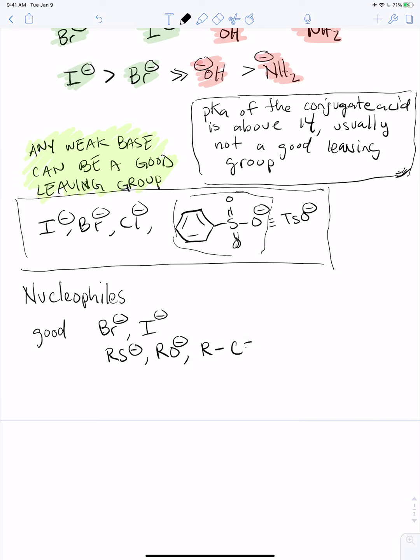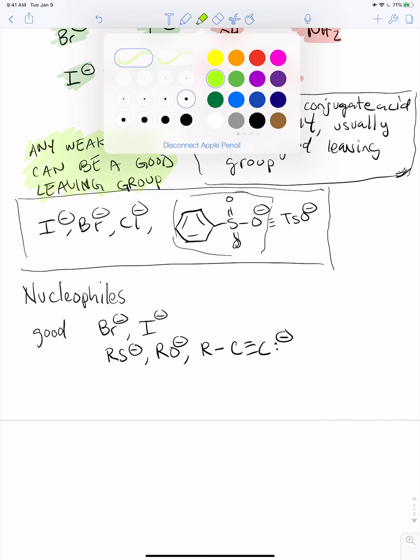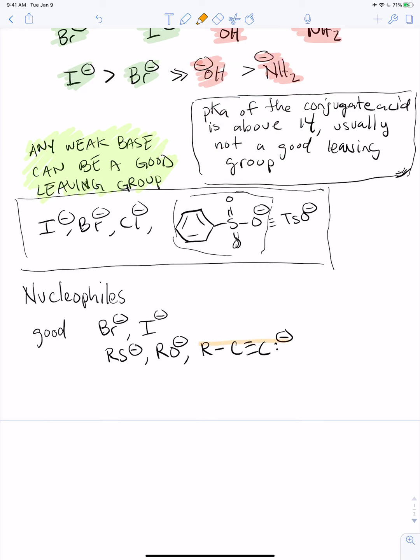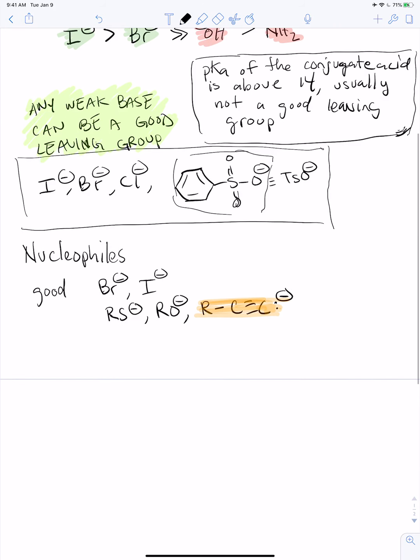So what are good nucleophiles? So you'll see right here, all right, that's a good nucleophile. And if you look back at that alkylation reaction that I taught you, where you take acetyl anion, you'll realize that what you're doing there really is an SN2 nucleophilic substitution. So you've already had some exposure to this reaction, you just didn't have a name for it.